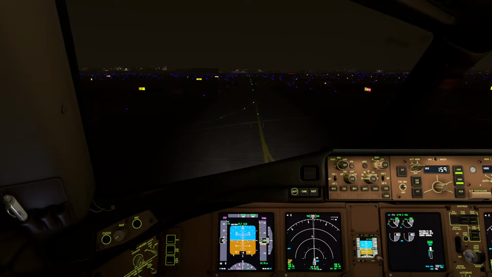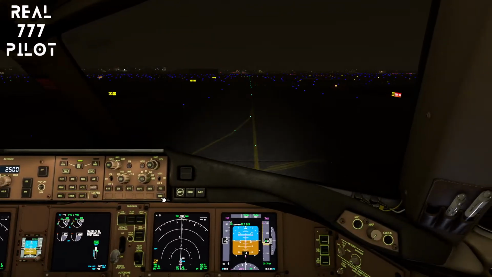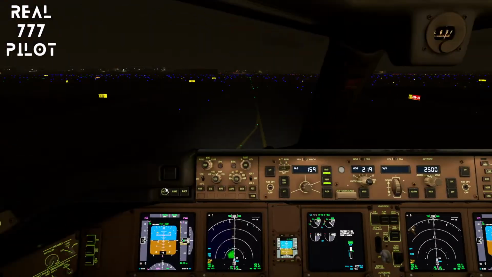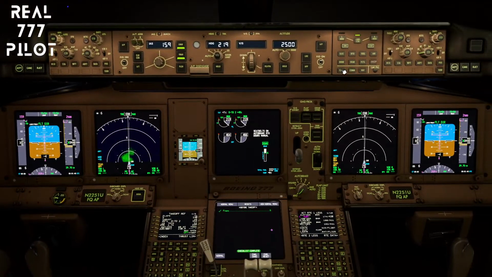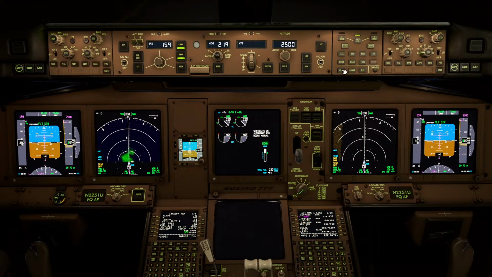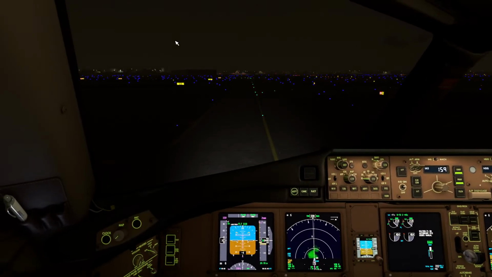So I think the cabin is already ready. Don't remember getting the information, but anyway, weather on this side, rain on this side. Before takeoff checklist. Before takeoff checklist complete. Ready to roll.